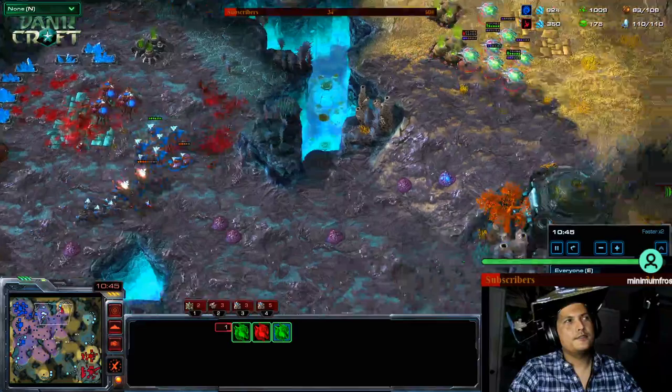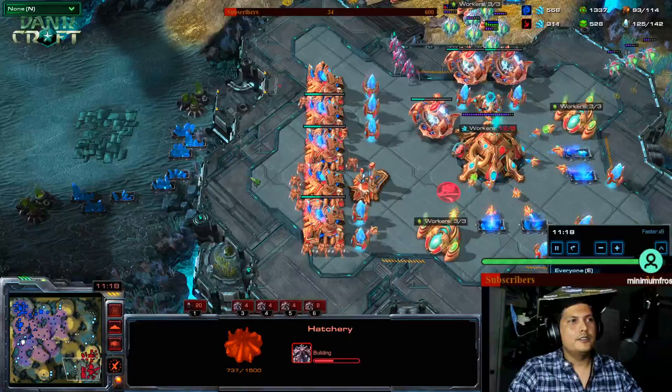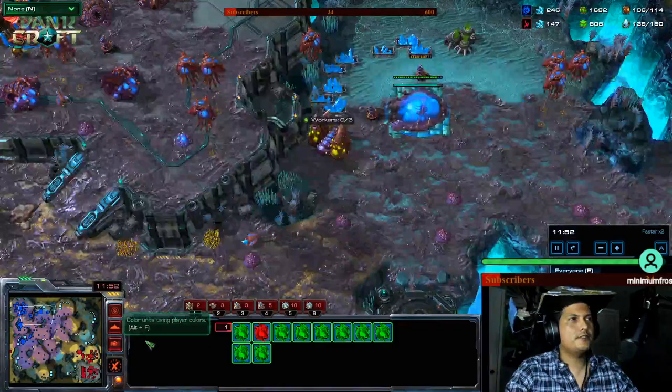He lost a lot of drones there. Oof. A lot of larva. Chargelots are going to be for the hydras, and then the oracles are going to be to counter the hydras as well. The clump. He's got lurkers.